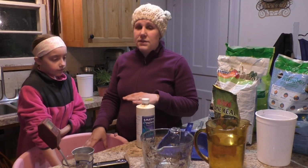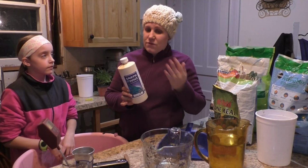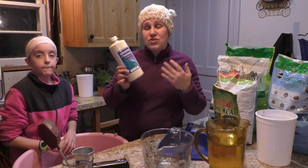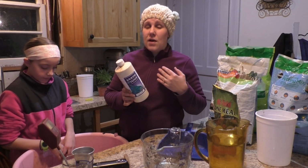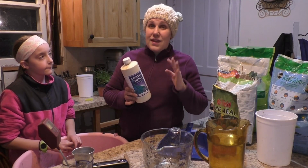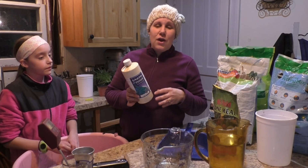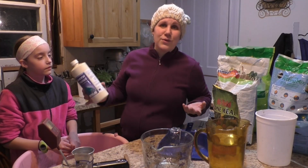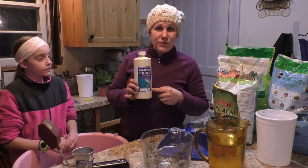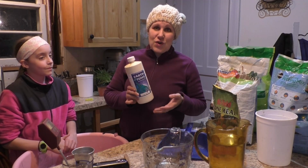So when I'm using the seed starting mix and I'm doing my much larger planting, I use this to water every time. And I've noticed it makes a huge difference. So getting some just generally balanced liquid fertilizer, not strong, but some that you can water with every time. When I started doing that, thanks to you guys teaching me that, it has made a huge difference. So if you take anything away from this, whether you're making your own seed starting mix or not, I would definitely get some type of liquid fertilizer and fertilize every time you water your seedlings, because I think that makes the best and the strongest seedlings.